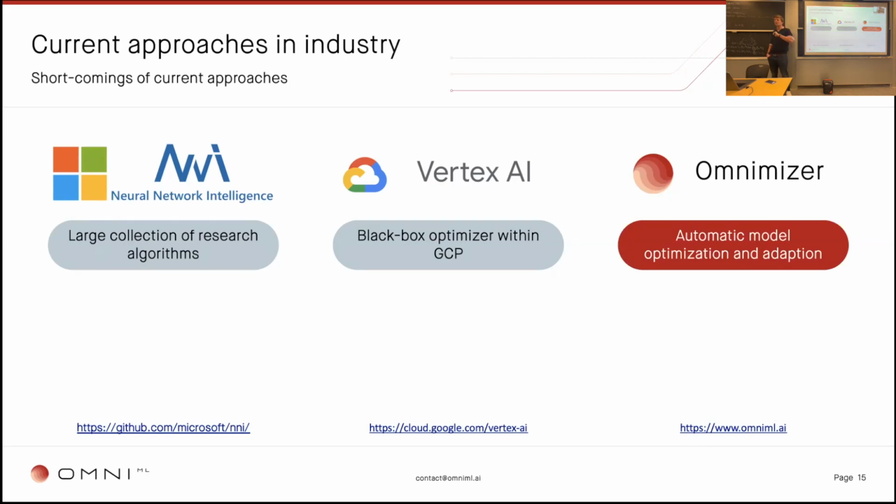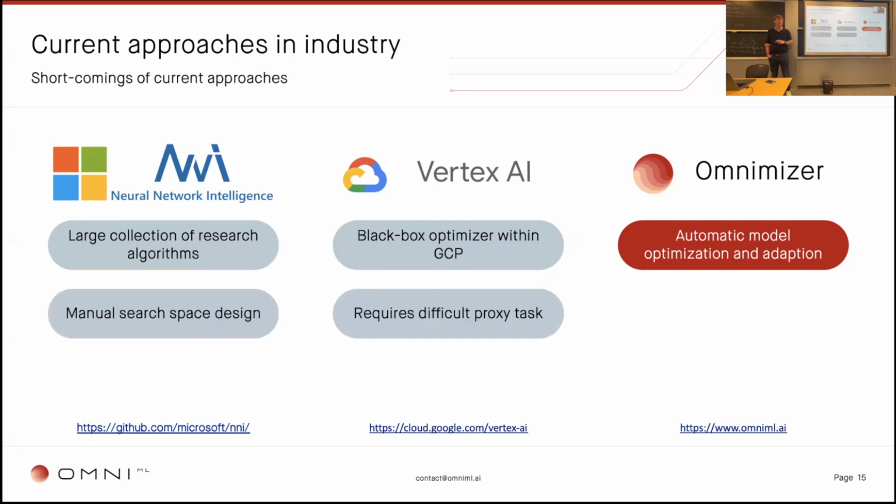So what we want to provide you is not just a collection of algorithms to play with, but a highly curated list of model optimization and adaptation algorithms that don't require you to do your own research. Because a lot of these algorithms, what you find out is that they behave very similarly in practice, right? Once you move away from benchmarks. And so instead of overwhelming the user with different choices, we want to make it easy and more accessible to them.